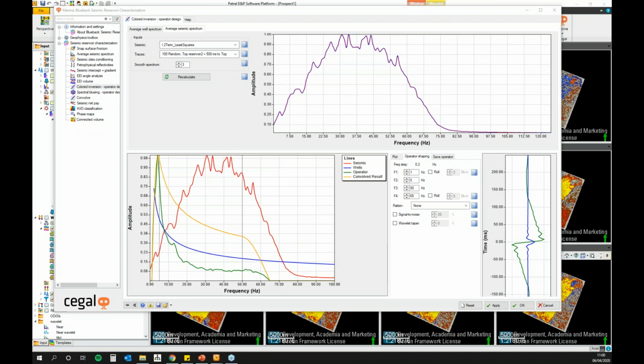The color inversion allows me to filter my intercept and gradient before doing my chi projection, especially if I want to do an Odyssey project. Odyssey is our inversion tool, and it can use multiple chi projection volumes, but those volumes need to have a very similar spectrum. So if I don't combine my intercept and gradient early on, I can have chi projection volumes that have different spectrums, and this will not help me for my Odyssey projects.